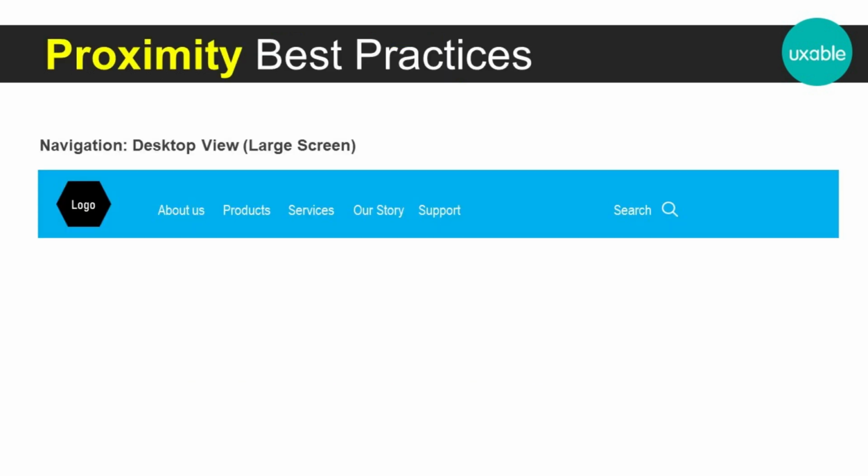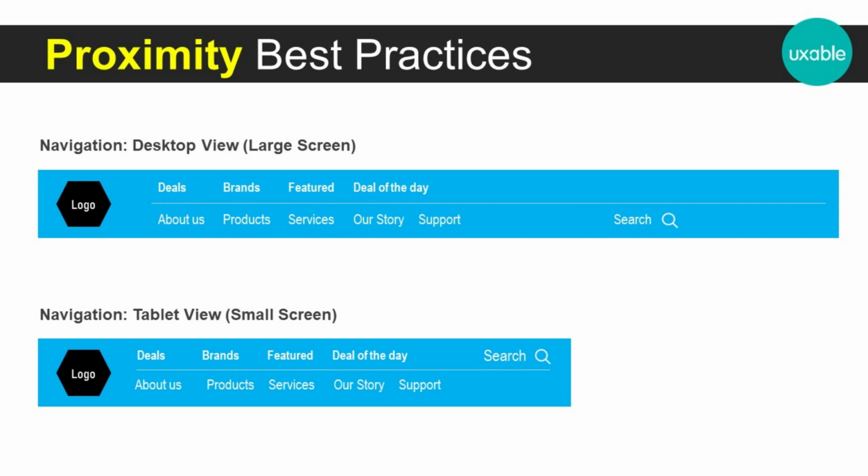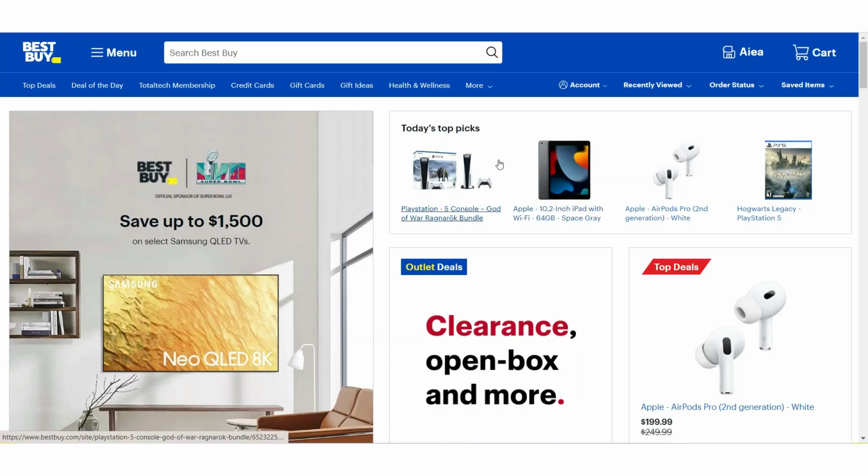In this example, in the navigation, the search function is located on the same line as the main navigation. However, the extra white space between the main navigation and the search indicates that they belong to separate groups and thus have distinctive functionalities. This white space is critical for making the search function stand out from the rest of the menu. Whereas on smaller screens like a tablet, maintaining this spacing is not possible. To avoid these areas being perceived as a single group, the search is shifted up away from the main navigation.